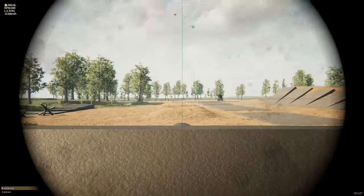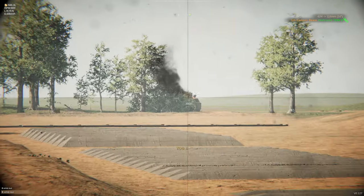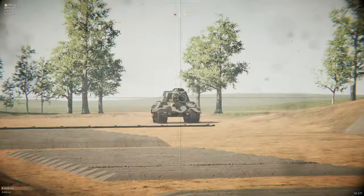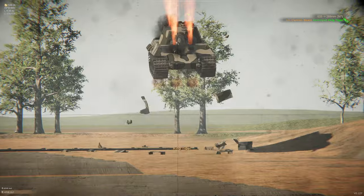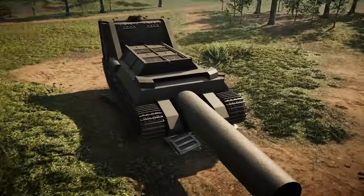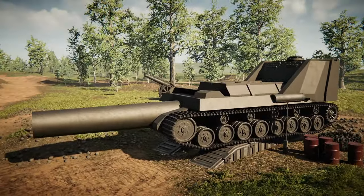The next tank we are actually putting it up against is the Tog 2. Fire! Even the Tog 2 bounced and took out two trees on its way out — that is sick. King Tiger time — it might actually kill me. Unfortunately it didn't. Three, two, one, fire! There we go — King Tiger dead too. So yes, it does a lot of damage. It's really unfortunate that this is sort of like a failed project because I can't actually do anything with all of those sides, which is really annoying. But it would have been kind of cool.